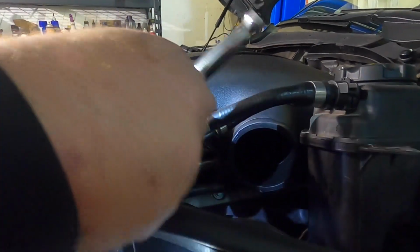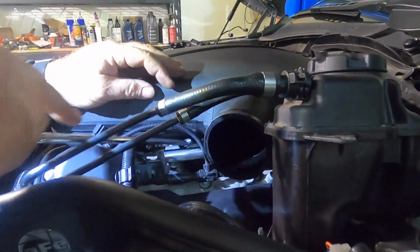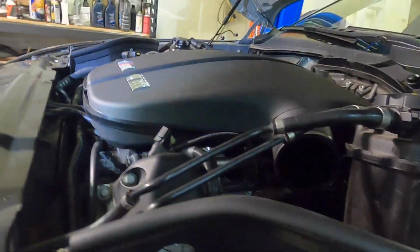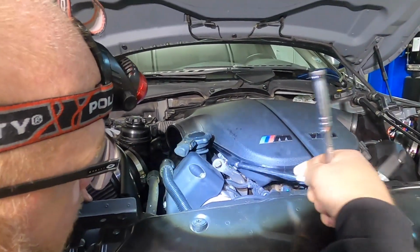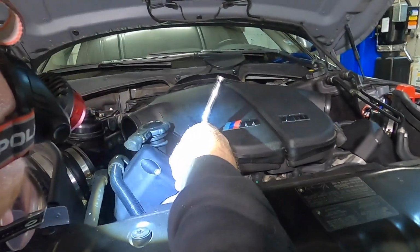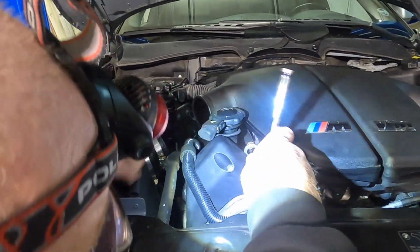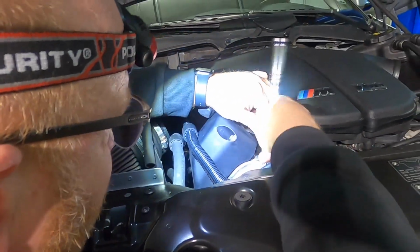And I will include a link to a diagram, because the first time I did this, I did it blind. And, you know, just having a little bit of input as far as where to come in to take these off. So this one, remember on bank 2 over here, we came in on an angle. On this one, we're going to slide back, and you really need a 1/4 inch extension. And we're going to get on this second cylinder back on the left, right there. We're going to unloosen that guy.